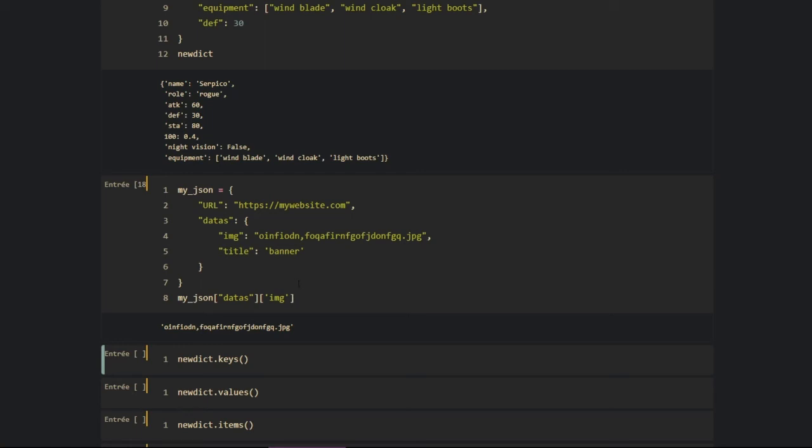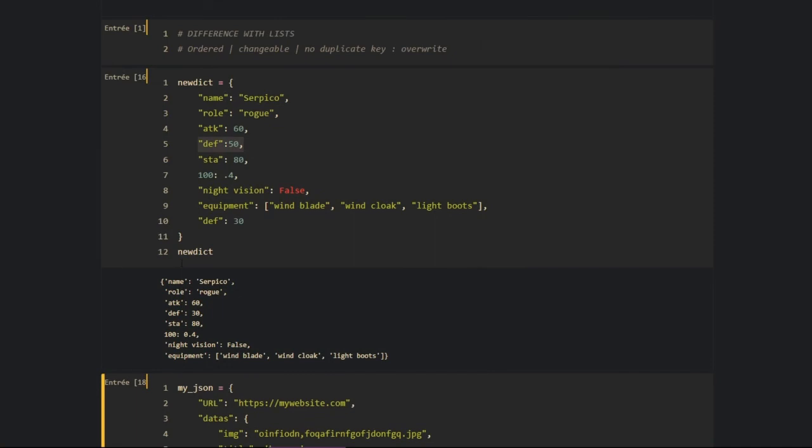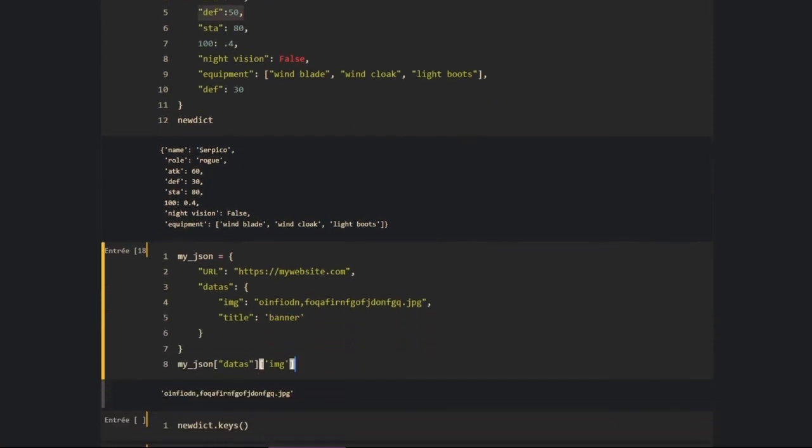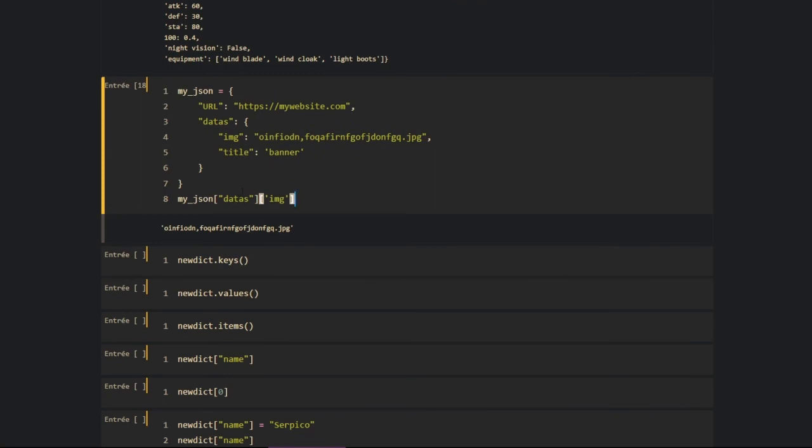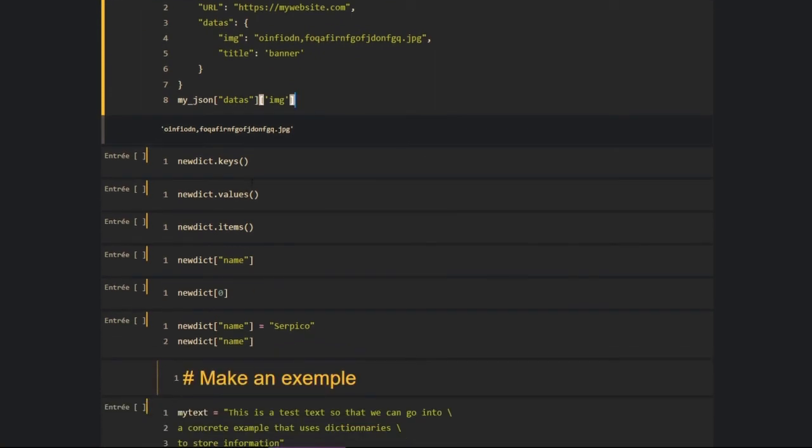So you understand now that it's a very efficient way for you to store informations and to call for different informations by knowing the exact names of the things you're searching for. And you can go any amount of layers into this and it's not going to be a problem. So now let's get back into our new dictionary that was there about our character informations, and we're going to see how to access different informations from it.